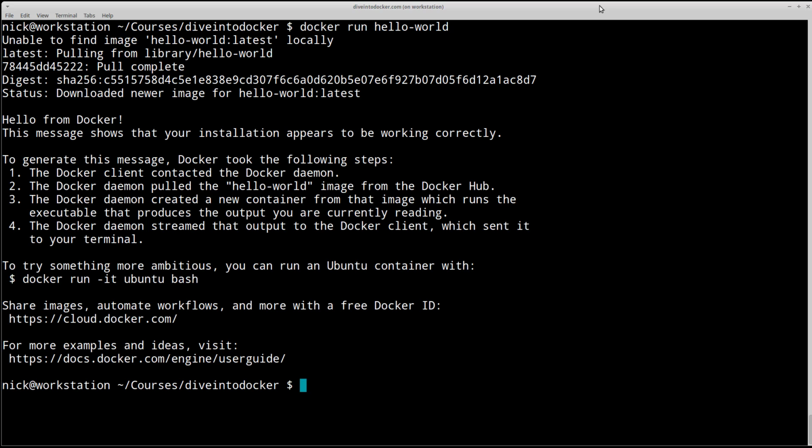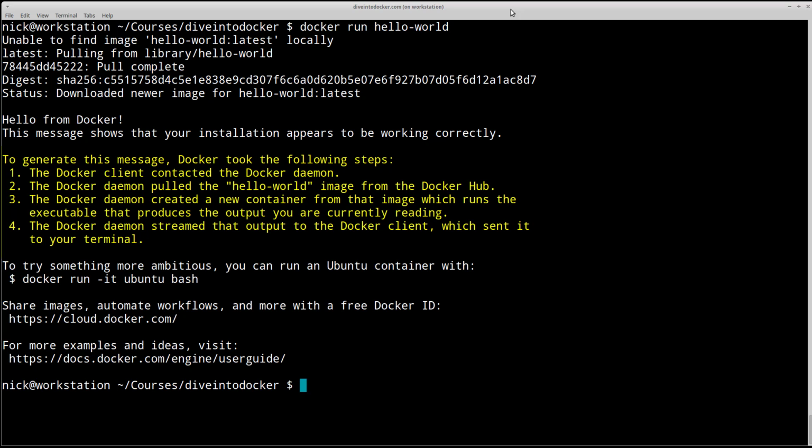As this command runs from start to finish, it's going to perform four key steps that demonstrate how multiple Docker tools in the Docker ecosystem work together. Most of the time running this command is Docker downloading a file from a magical place called the Docker Hub. We'll explore that place in detail later on in this section. When it finishes, you should see the Hello from Docker message that I see. In the off chance Docker changes their Hello World message in the future, don't worry about that. What you see on my screen is good enough to explain what's going on.